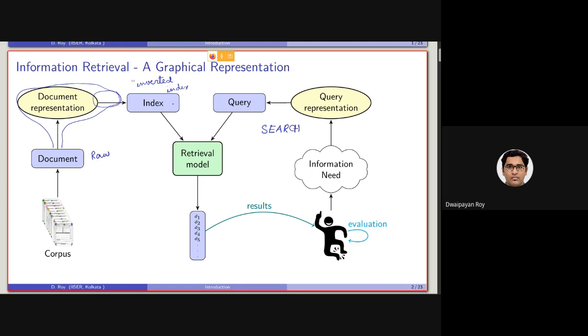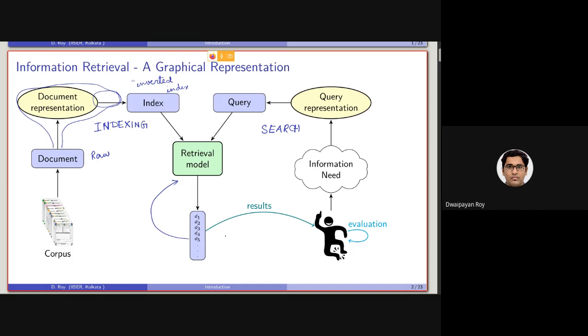So broadly, an information retrieval process can be broken up into two parts. First is indexing and second is retrieval or search. Although there is another process associated with information retrieval, that is the feedback.